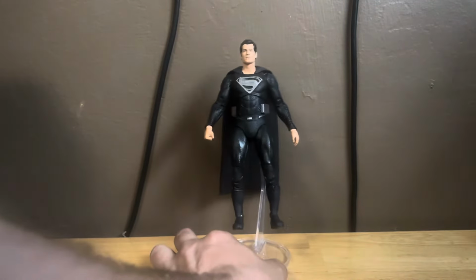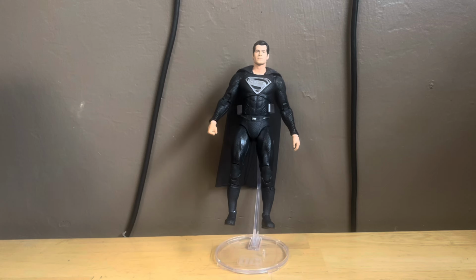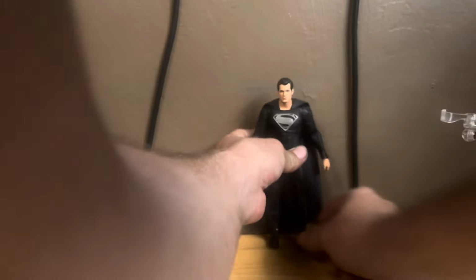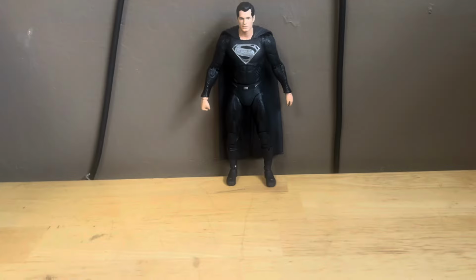This looks pretty sick. Just put on the display stand, which looks incredible. Now let's take a look at this awesome figure itself, all the detail on the figure. Let's take a look at all that nice sculpted detail on the figure and on the suit itself.